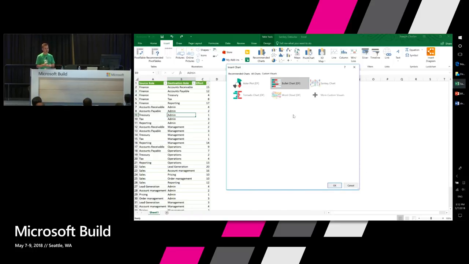The second way in which this dialog gets populated is through admin deployment. So if you're an Office 365 admin, and you've identified a visual or maybe a set of visuals that you have determined to be critical for your line of business processes, you can deploy visuals to all your desktops in your tenant. And for the end user, what that means is I just load up this insert chart dialog, and whatever my admin wants me to see, it'll show up here automatically. I don't need to do anything else to find it or acquire it. I'm not going to get into the specifics of admin deployment today, but if you're familiar with how Office add-ins work generally and the deployment story for Office add-ins through the admin portal in O365, it's the exact same mechanics.